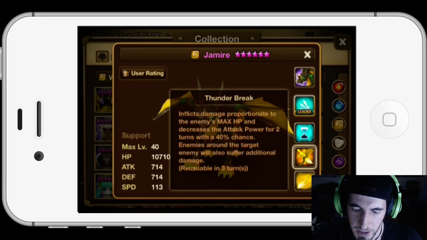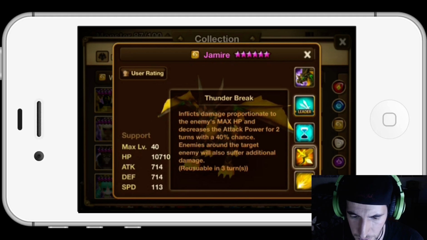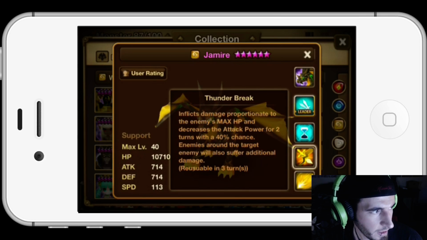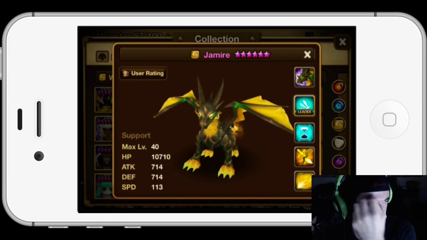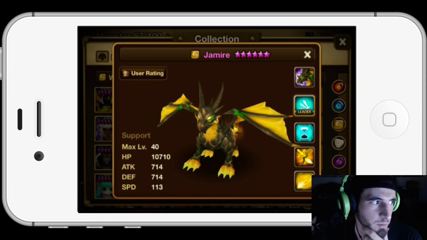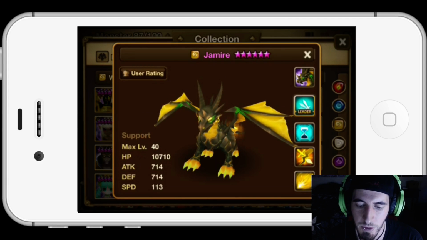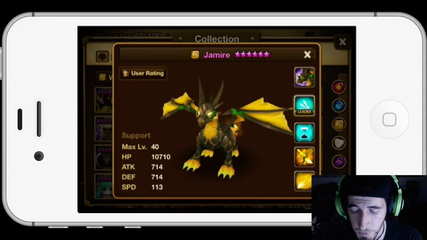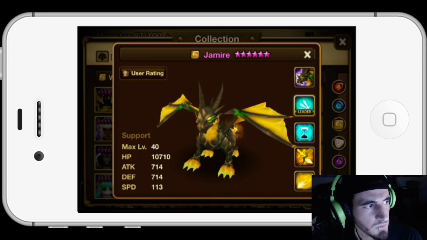Because you don't want him to attack first and do the Illusion of Time, because that doesn't make any sense at all. Yeah, I guess Violent Blade would be good. Violent Blade, make him an attack monster. Violent Blade, attack, crit damage, attack, and try to get crit rate percentage as your substats on all of your runes, and try to get crit damage and attack percentage on all of your runes. I think I would do that.